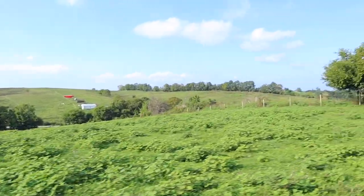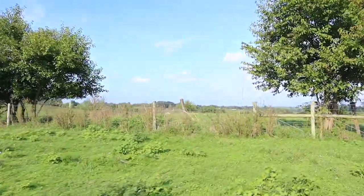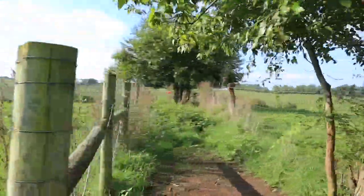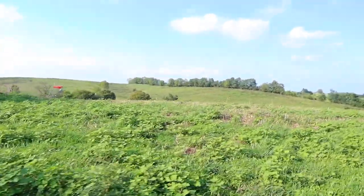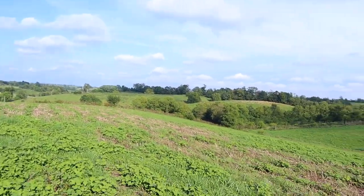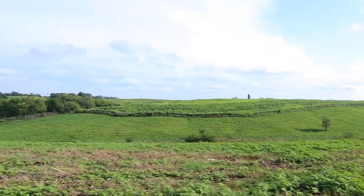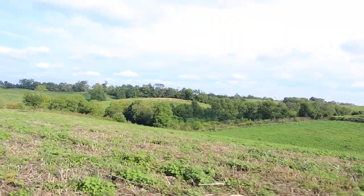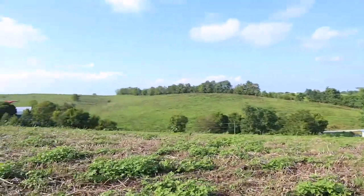The entire length of our property we own to the road on the front side, and I'll explain the back side in just a second. Everything on this side of the road that is mowed is ours. We own 34 and a half acres exactly, up to the tree line and fence that you can see. On the back side, that's an Amish guy's property — he has corn grown in that field — but we own to that fence, so where you see it grown up, we do not own that.